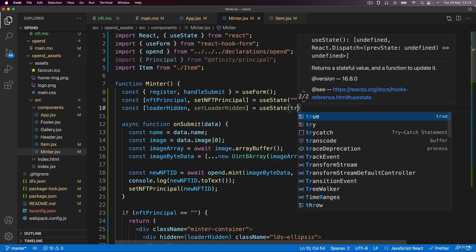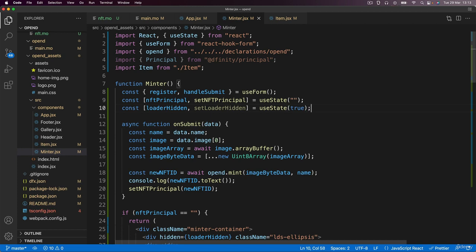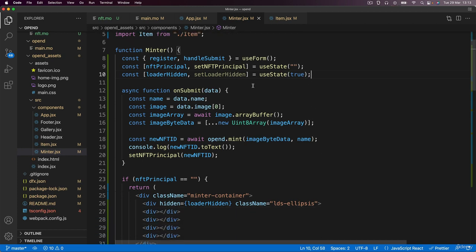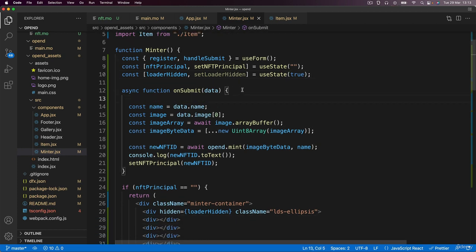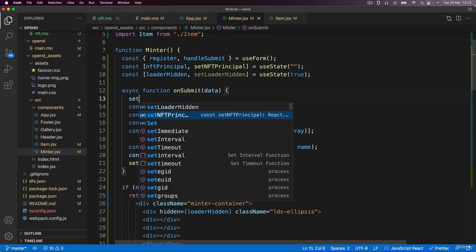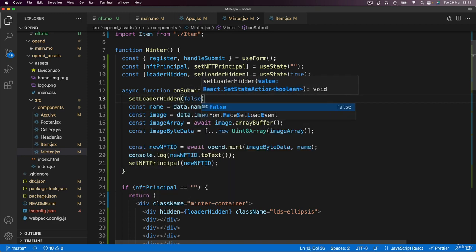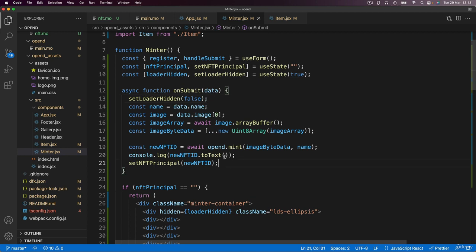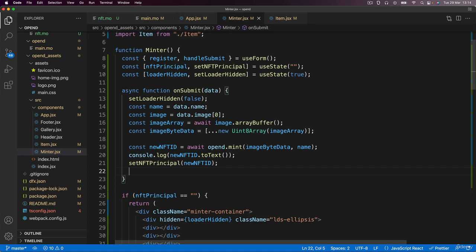Now we're going to start the loader hidden with true so that it doesn't show up. And then as soon as our form is submitted, so they press that button, we're going to set the loader hidden to be false so that the user can see the loader showing up. And then once we've got our new NFT ID back, then we're going to set the loader hidden back to true again so that it disappears off the screen.